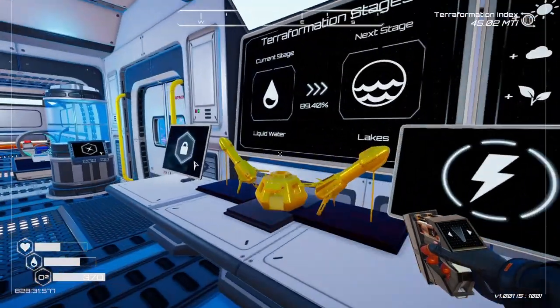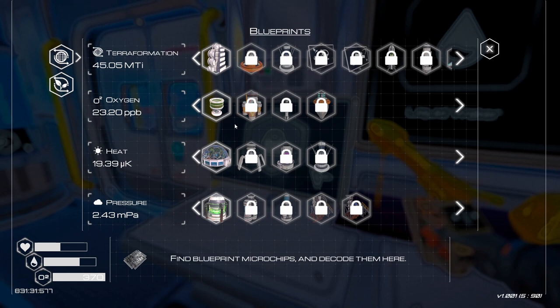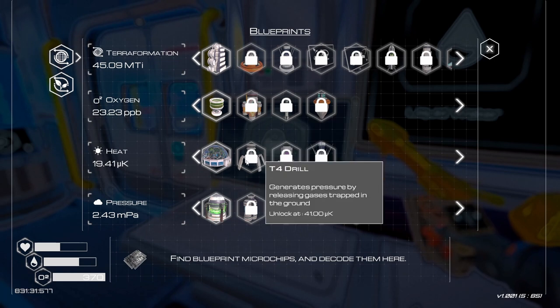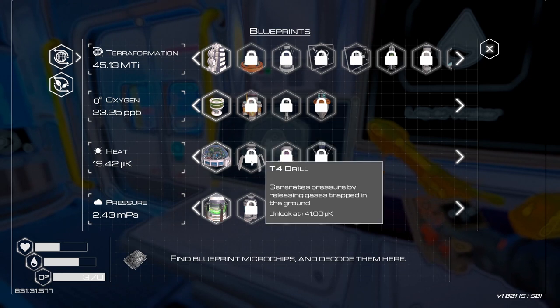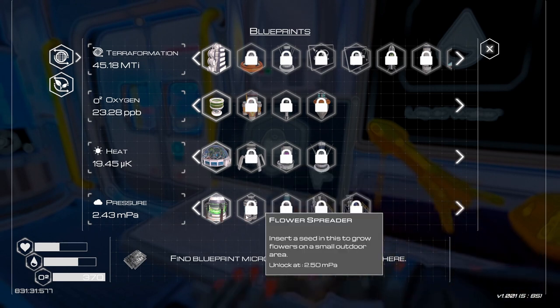our oxygen is 23 and something. Oxygen, we will unlock at 63. Oh my god, it's gonna take a minute. We need more oxygen just to have the tier 4 heater. We're gonna put the tier 4 heaters down. That will give me access to more pressure. Pressure will give us access to the flower spreaders.